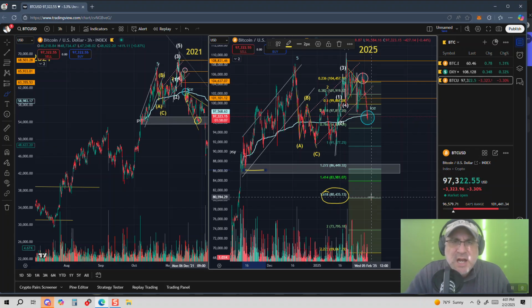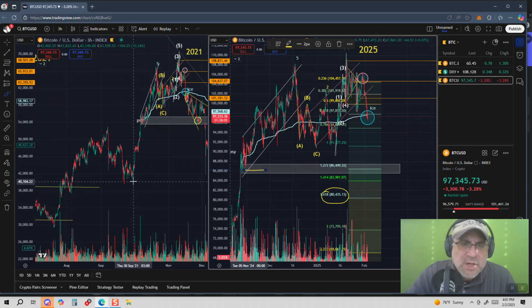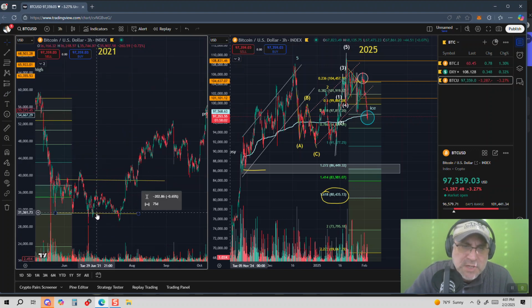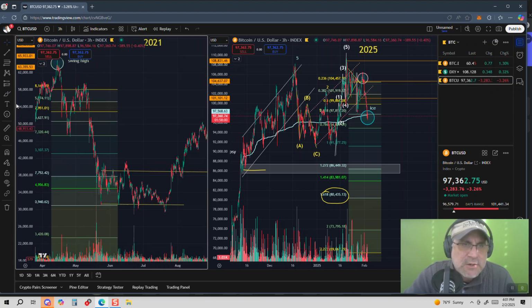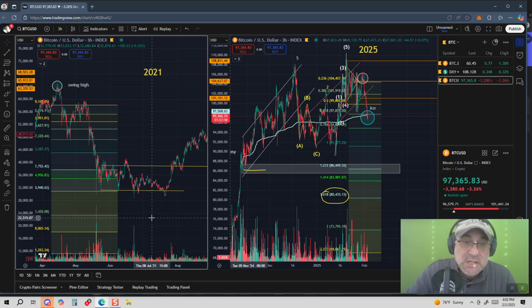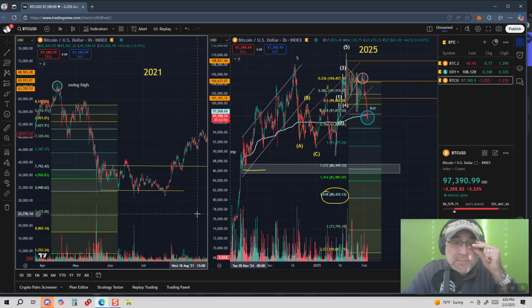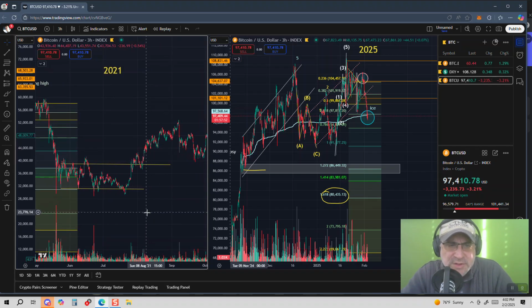We're going to reaccumulate kind of like we did here. We're going to see something like this where a subcycle B just marked all the way down. It had a macro sell-off for like a year. I don't think we're done with Bitcoin. I think that once everything gets resolved with the trade wars and all that, it's just temporary.